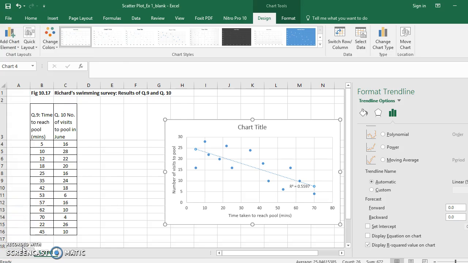Okay, well that's the end of this little mini tutorial which just shows you how to create a scatter plot from variables which you've put into Excel, which you've arranged in the order which Excel normally accepts. Remember this being the x-axis and that being the y-axis. If you want further notes, please look back to the Online Resource Centre where you will find a written version of this under your data analysis.